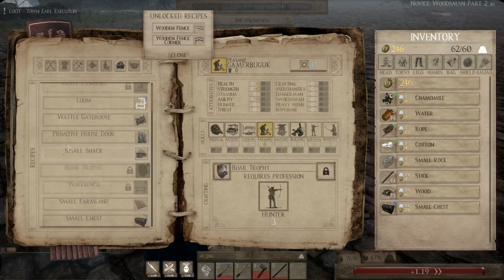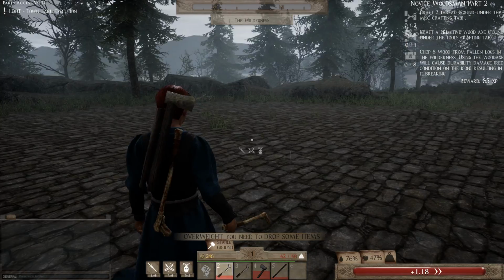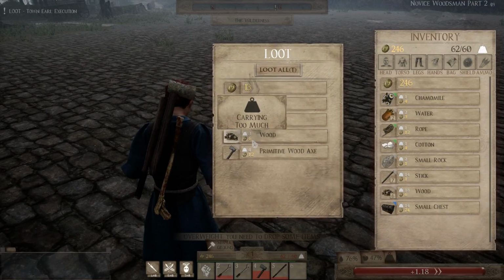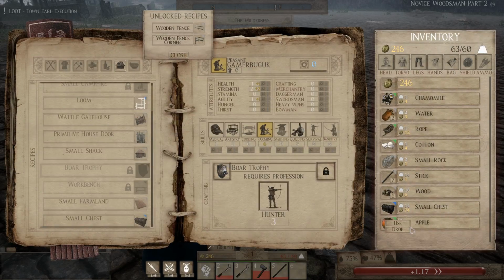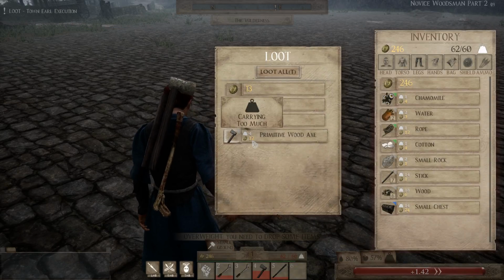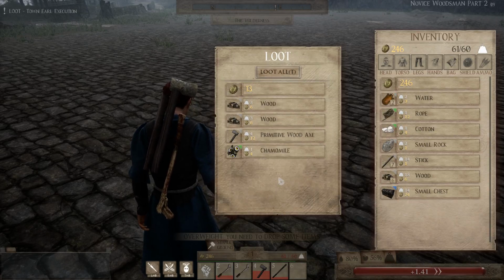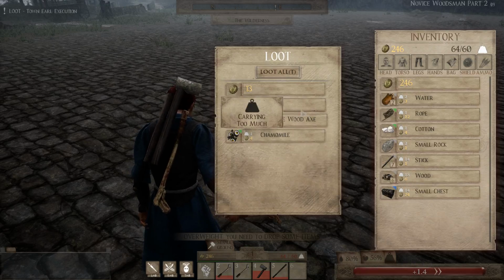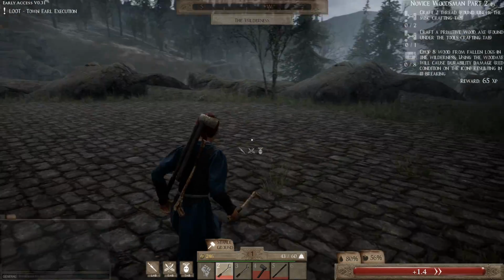So what I can do now is make the shack. Oh, I need 2 rocks. Dang it. We'll take the apple. I'm going to eat that. What I'm going to drop... don't really want to drop anything. I'll drop that for now. Let's pick the wood up and drop that. Let's go find a rock. Shouldn't be too hard to find, he says.